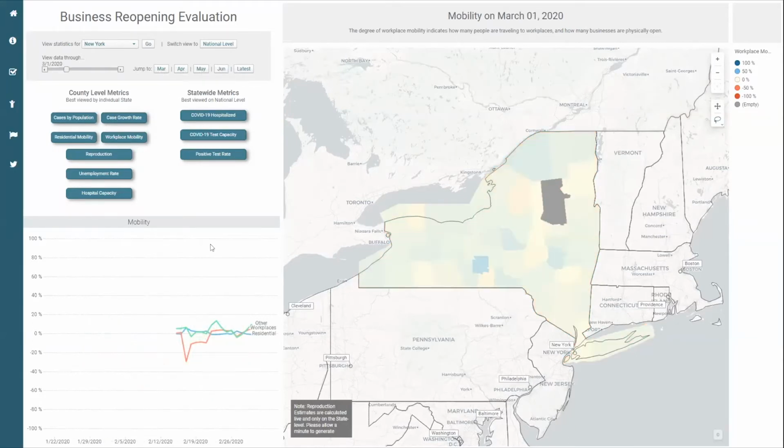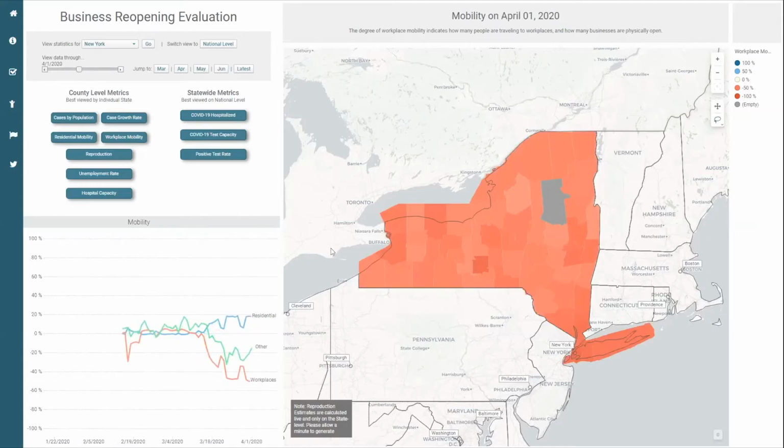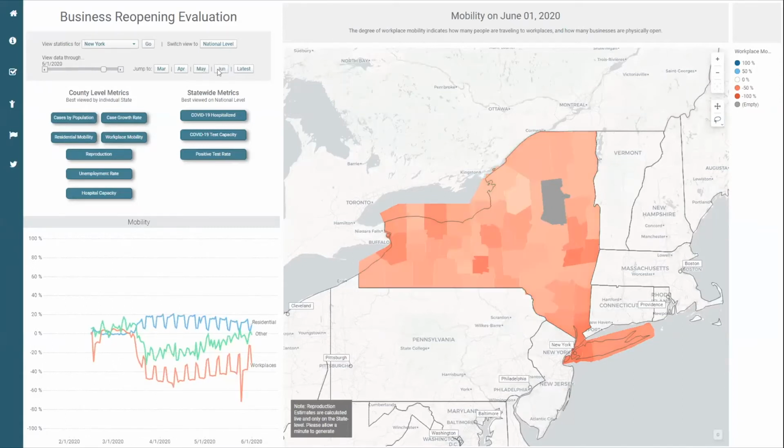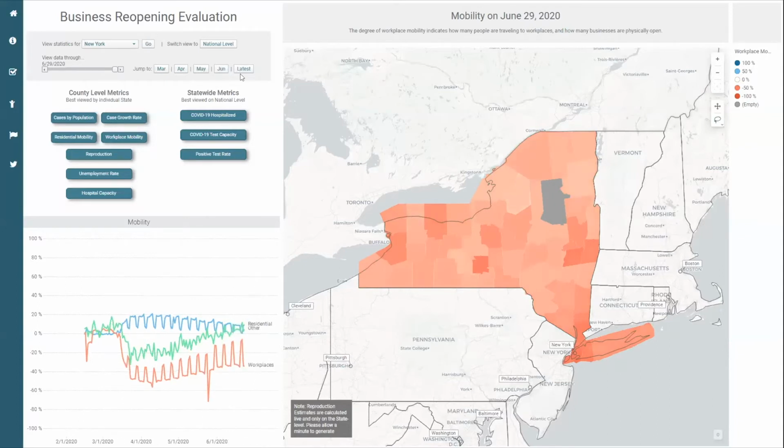So in March, this was all pretty flat. This was all close to its baseline of the workplace mobility. But by April, this had really shut down. People had stopped going to work completely. May, it started increasing a little bit, not quite. And then in June and now, this mobility has really increased for workplaces. But just because people are not going to work does not mean they are staying home. They could still be going to parks and bars and restaurants. So that's why the residential mobility is also good to look at in this context.